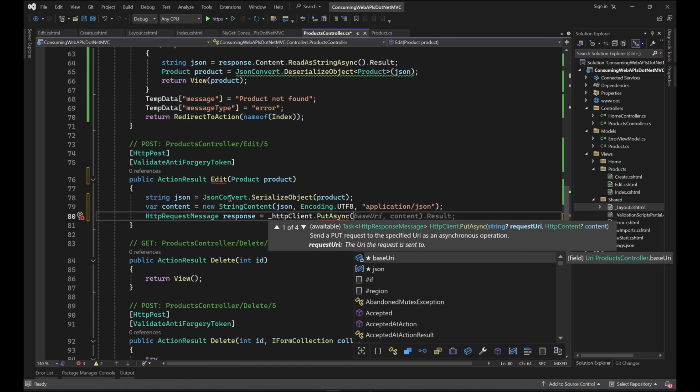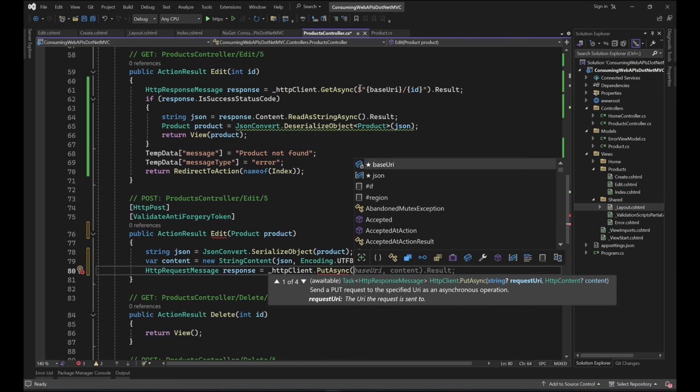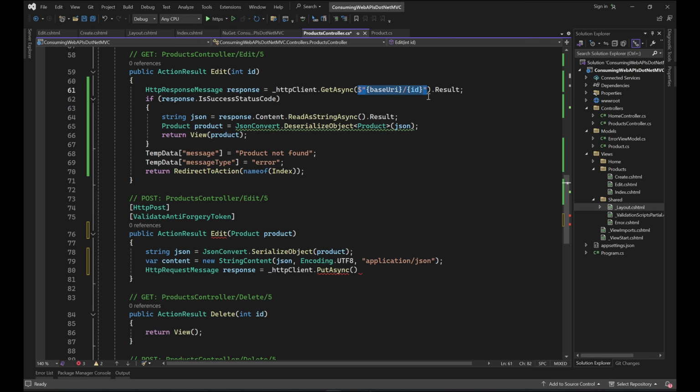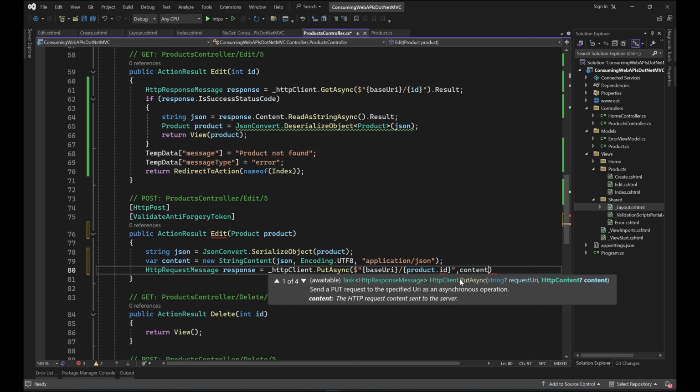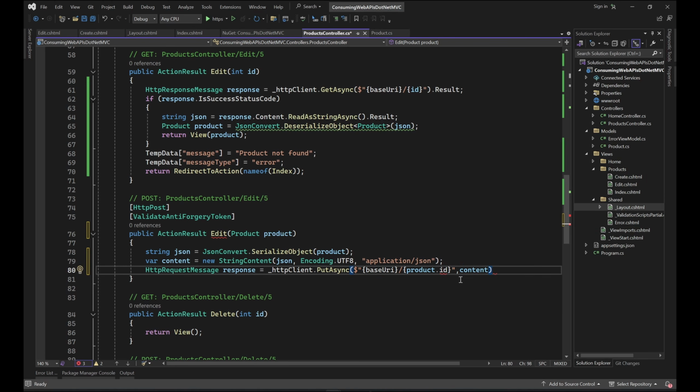But this time the base URI requires the ID of the product as well. I'm going to copy it, but there's a twist that we don't have any ID variable. The ID has been passed within the product, so product.Id, and then followed by the content, then the .Result. Id with the capital I, not the small.